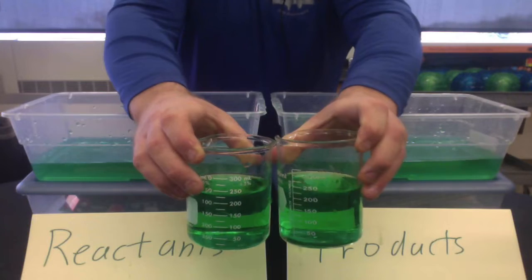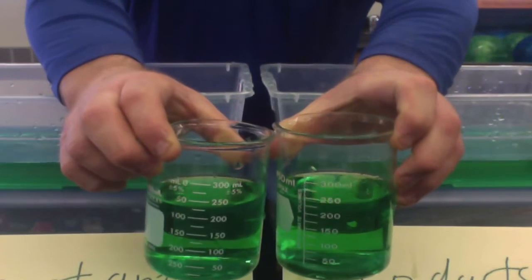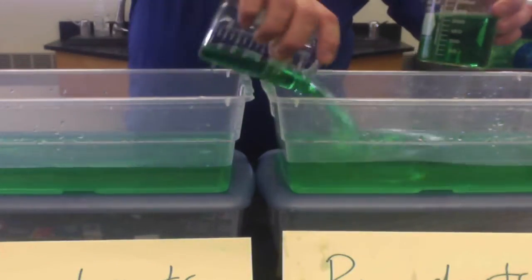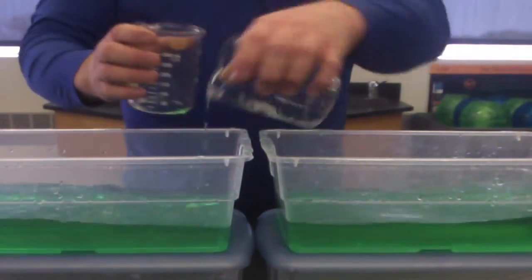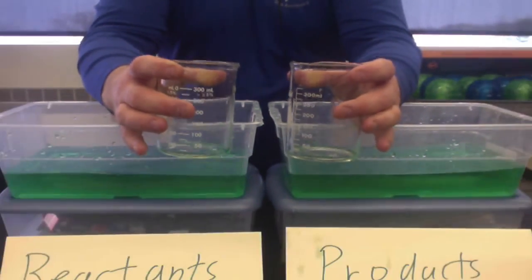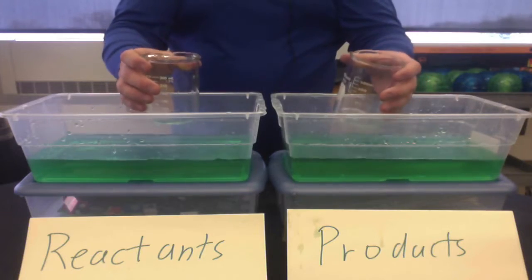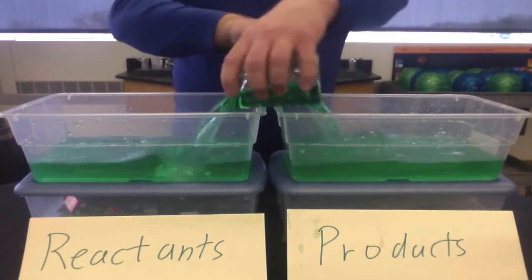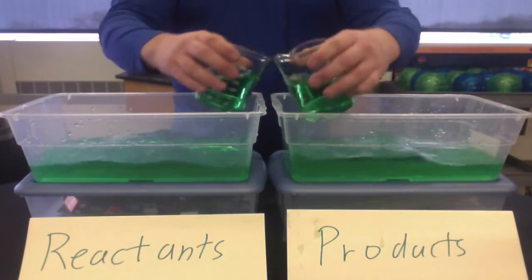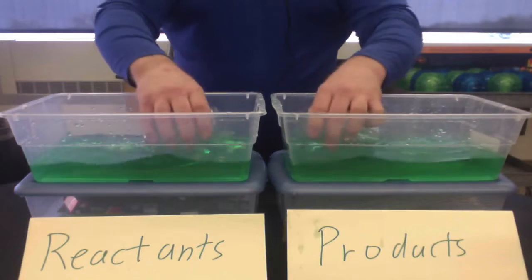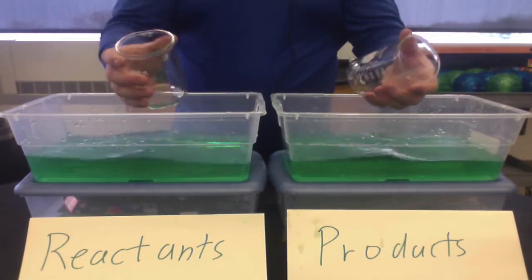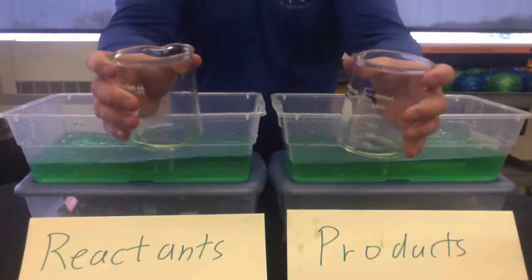Again, this is not perfect measurements, but if we look at our volumes there, they're almost identical, showing that the amount that's crossing from here to here is equal to the amount going this way. Now the amount in the beakers represents the rate. So the rate of transfer is the same. From here on out, I can do this for a day, 2 days, 10 days, 10 seconds. It doesn't matter. This is at equilibrium. The amount I take from here goes here, the amount I take from here goes here, and that process will never end.